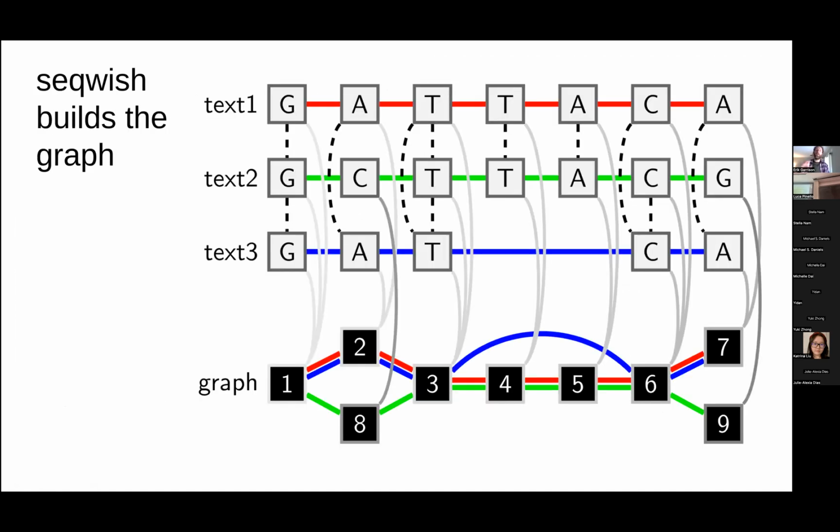And then this graph construction is actually very, very simple conceptually. So the alignments are just telling us, this character in this text is the same as this other character in this other text, and so on. So if we were to represent those as these dashed lines between the sequences, then we do this kind of transitive closure or union find operation to collect all of the ones that map together. And then those get converted into a single base in the output graph. And we do this and remember where the paths fit into that, and we can make a variation graph.